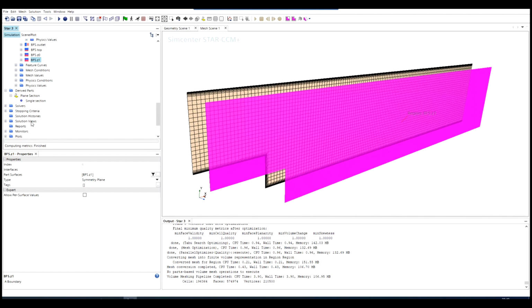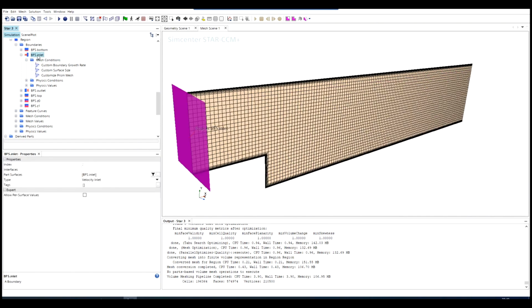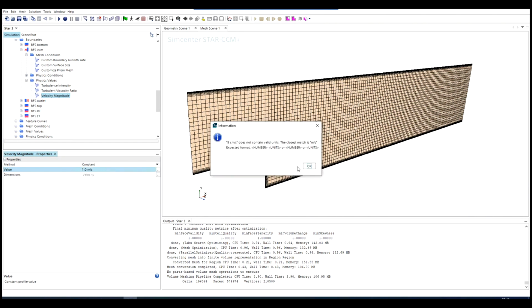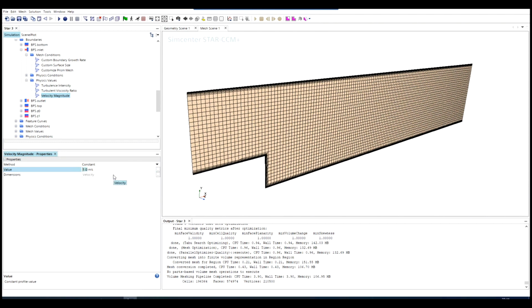Okay, so for now, the types of boundary are set. We need to assign the numbers. For example, for the inlet, we want to specify the inlet flow condition. Then we can go to the inlet, and we need to find the change of value. It's at the end, a physics value for the inlet. Okay, in order to set the boundary condition for the inlet, we need to go to physics value. Just now I missed it. So we go to the physics value, and we can set the velocity magnitude. We can say, for example, for now, 5 centimeter per second. It doesn't recognize centimeters, only meters. So then we do 0.05, that's 5 centimeter per second.